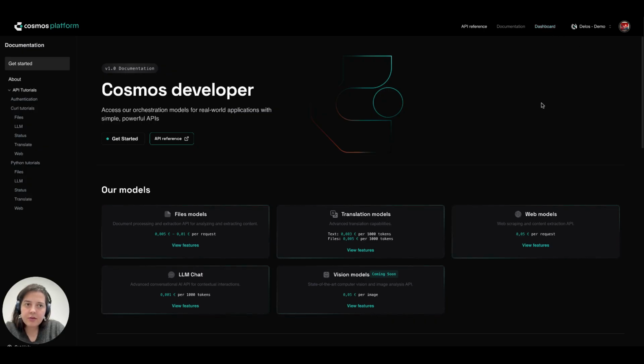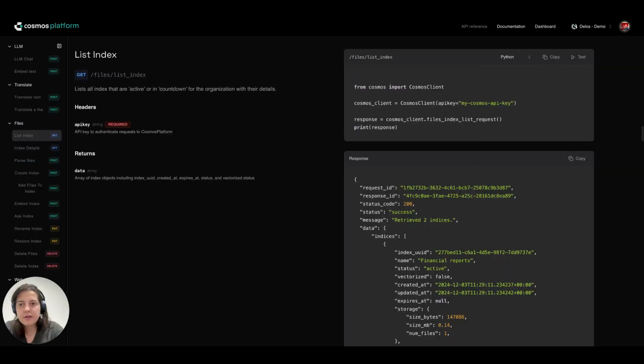Let's see the details on how to create a new index. When we want to work with documents, we use the index.